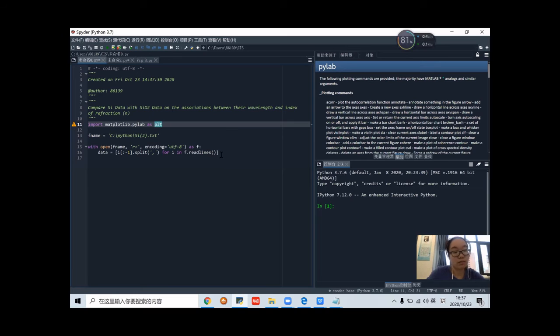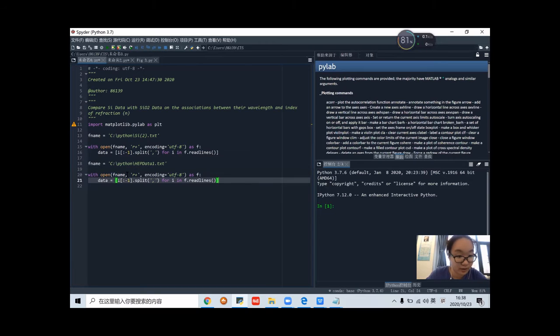And we also need to import our silicon dioxide data. So we need another copy and paste right here, but this time it's silicon dioxide number 2. And we need to change the name from data to data 2, because we need to distinguish these two data sources. If you put the same name right here, it gets into trouble, because you cannot distinguish the two data sources, and you will eventually fail when you try to store data of these two different data sources.